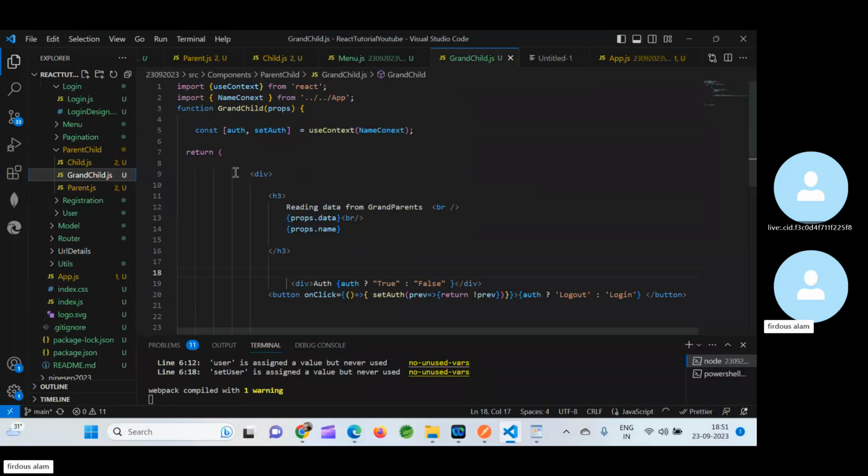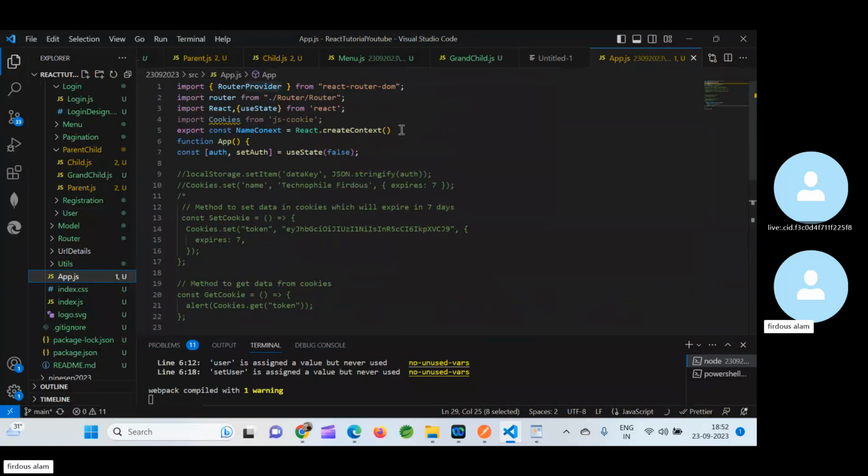First, you have to use the useContext hook, and you have to include the context which you have created to hold your data. It was in my app, and the name was NameContext, so I have included NameContext from the app. What I am doing is including this into my component, the NameContext which I have mentioned here.